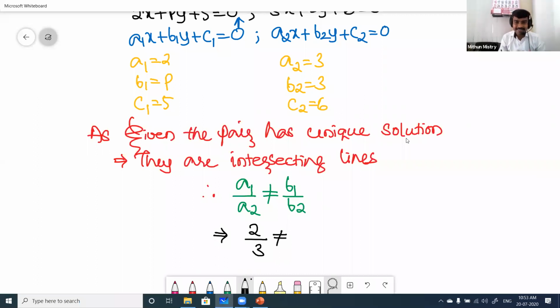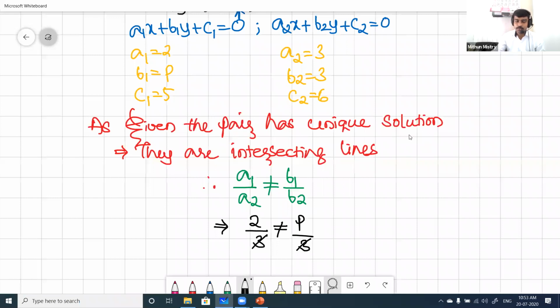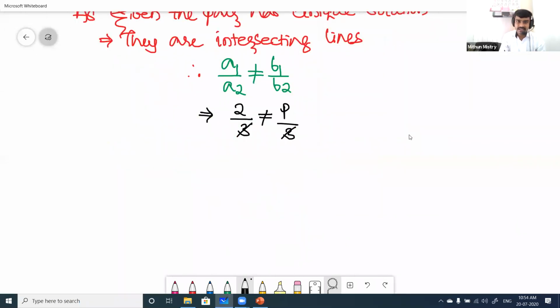Now B1 is something which I actually want. And B2 is what? It is 3. So here 3 and 3 I will cancel. How, sir? Because both are in the denominator. If you bring this 3 here, it will become 3, or take this 3 that side, it will become 3, right? The thing is same. So finally we are getting that P is not equals to 2, and that's your answer. Yes, P is not equals to 2 is your answer.